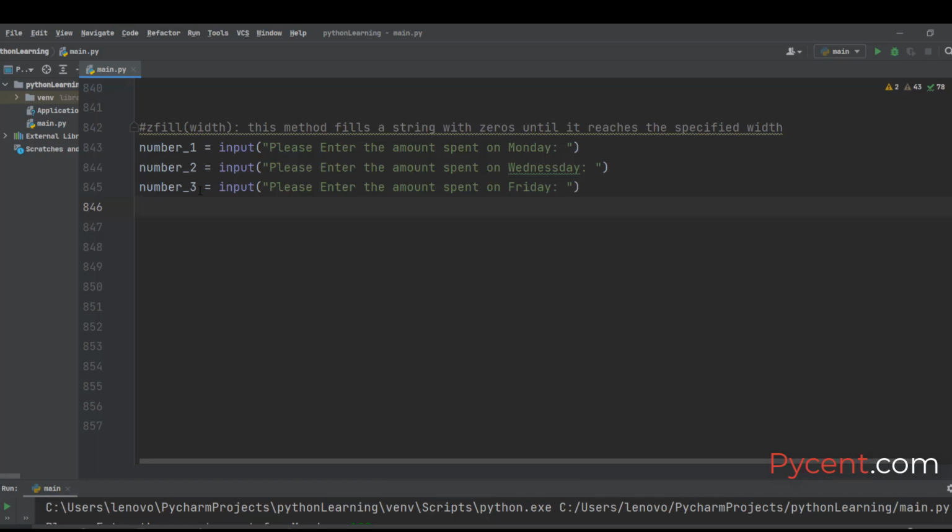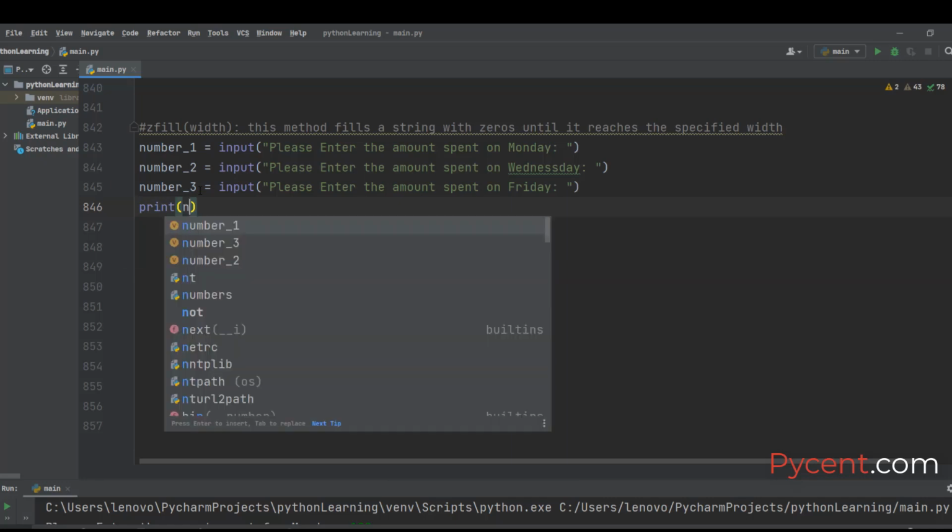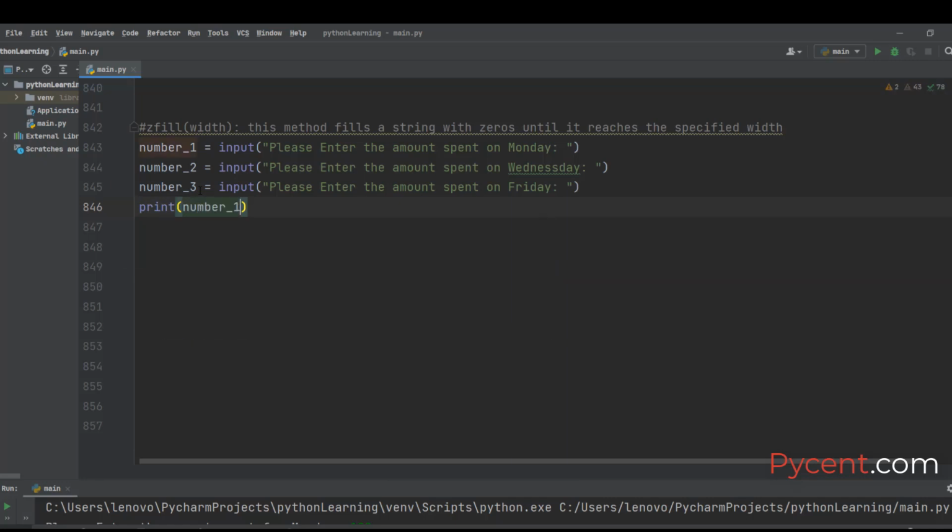That's where zfill comes into play. I'm going to say print number1.zfill, place in 5 there, and print the output. I'll copy this and print the second one and the third one.